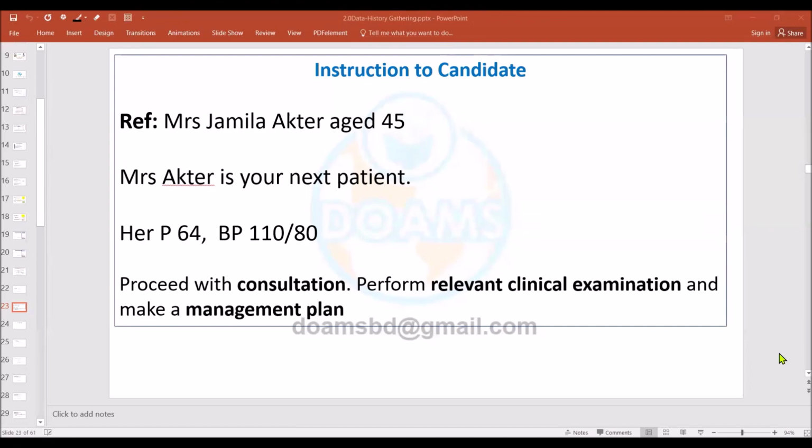So this is a very common clinical management station, right, doctor? In the OSCE, what you will face in future, the instruction will not tell you whether this is an acute case, a chronic case, a counseling case, breaking bad news, different categories, or even a proxy case, like a mother here to talk about the baby. When you start the talk, then you will understand the agenda. It is called the agenda of the consultation, so we have to confine ourselves to the agenda.